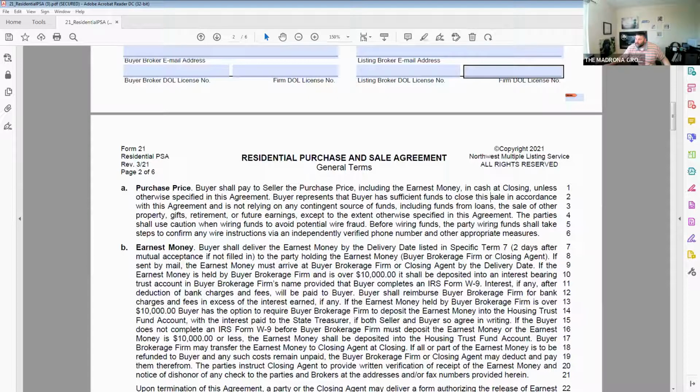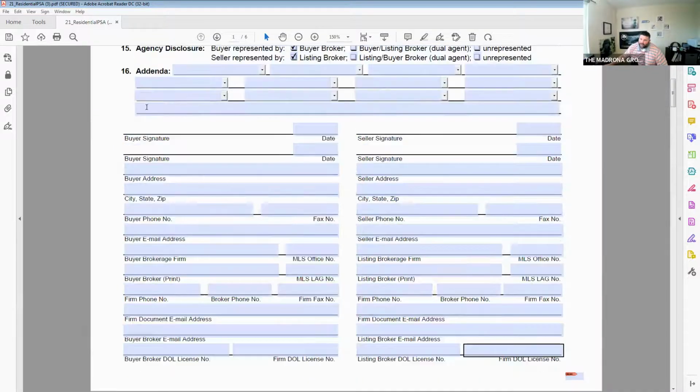Before wiring funds, the party wiring funds shall take steps to confirm the wire instructions via independently verified phone number and other appropriate measures. We can't warn our clients enough about wires. But again, it's right here. This would be a cash buyer. When we're going to use financing, it says that we have to disclose that, and that would be an addenda right here, the financing addenda 22A.